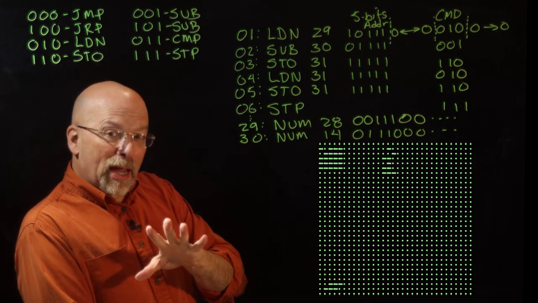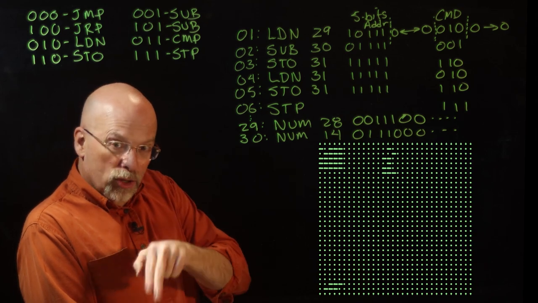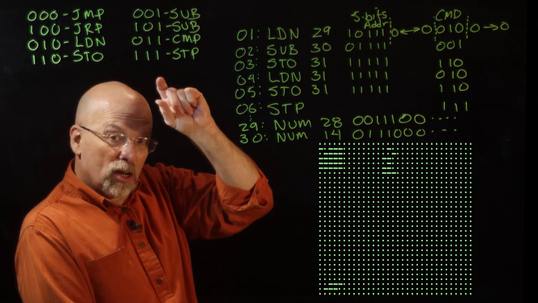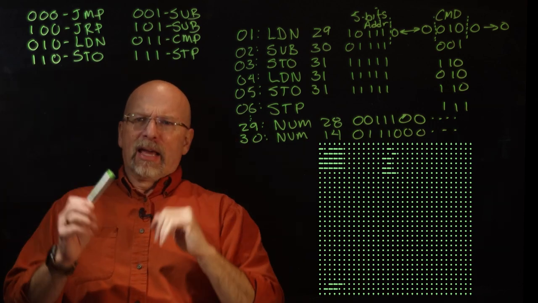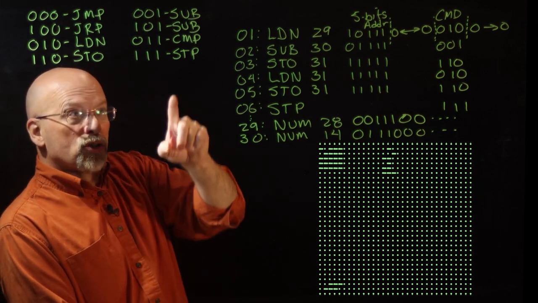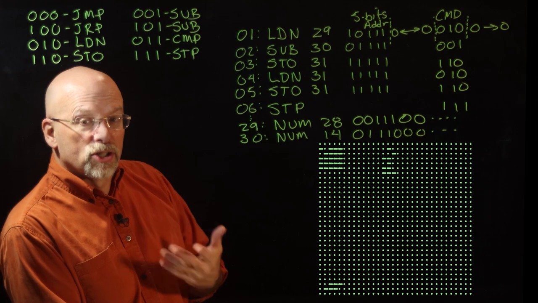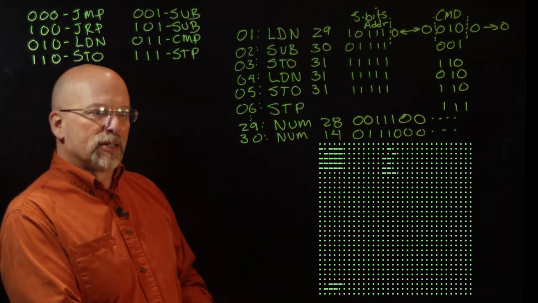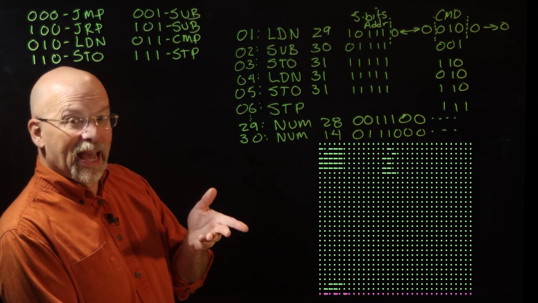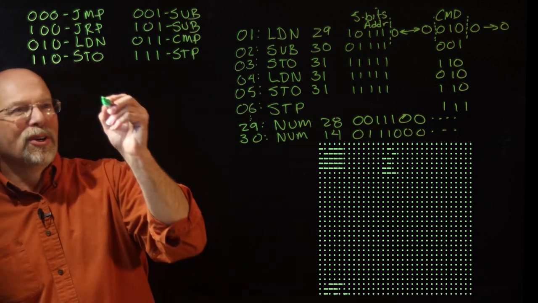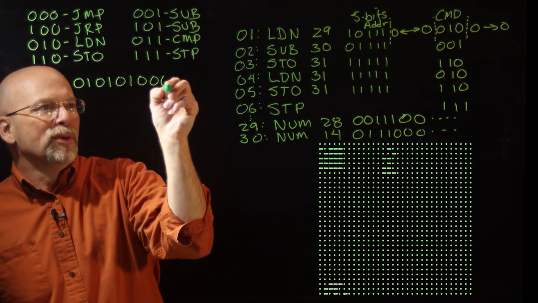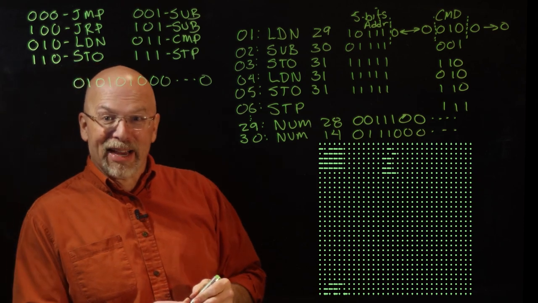Now, on the Manchester Baby, there's a switch, and you switch it to on, you drop that switch down, it runs. And whenever it finishes, there's a small light in the upper, well, if you're looking at the panel from the front, it's going to be in the upper left-hand corner. That light turns on whenever we hit this stop instruction to show that the program has completed. So we run the program, and we get a pattern of ones and zeros: 01010100 in that last line, right?